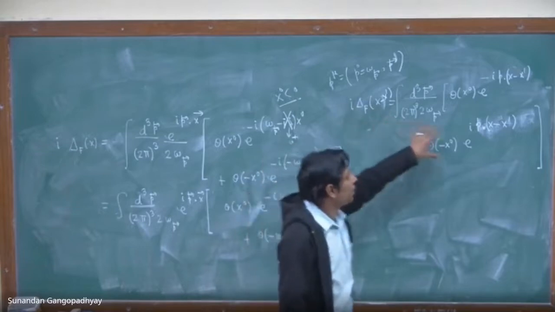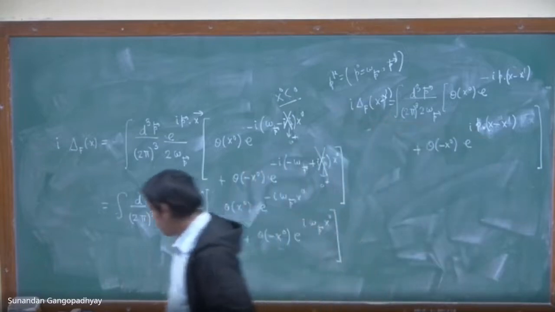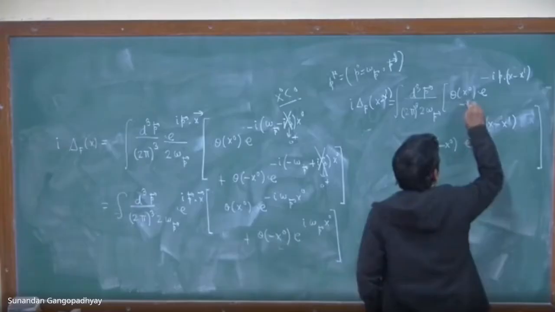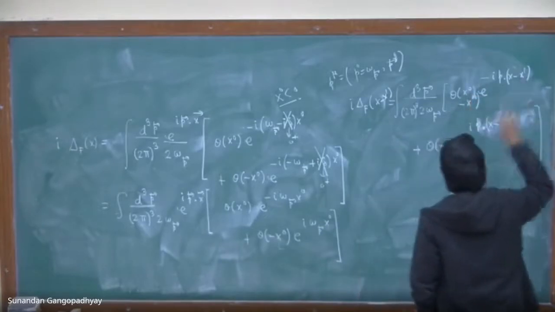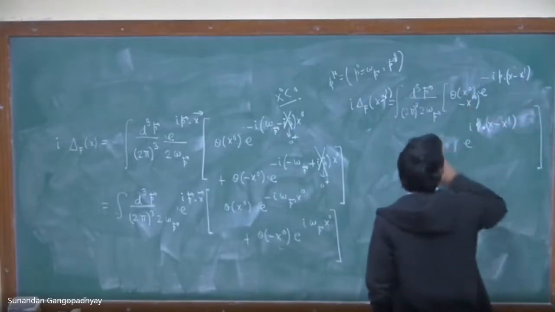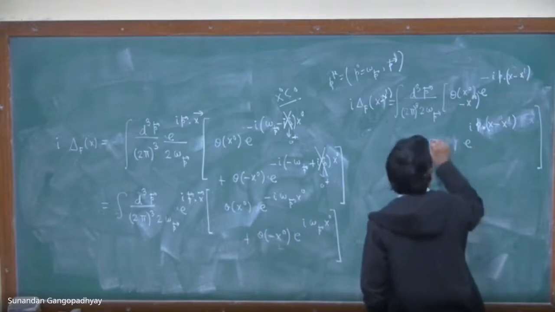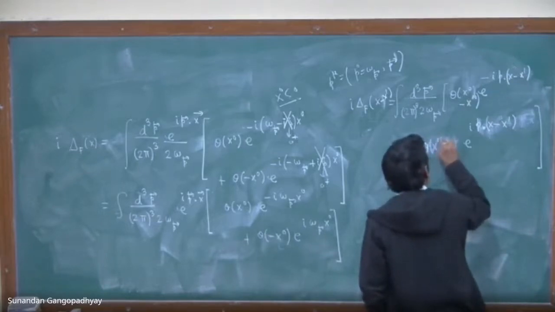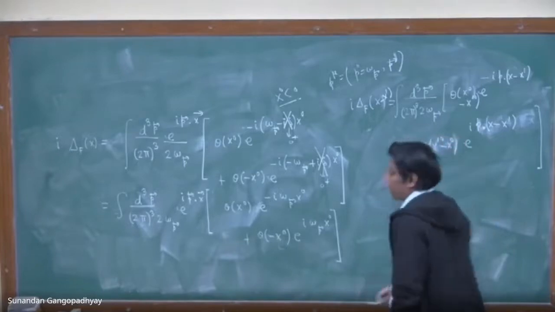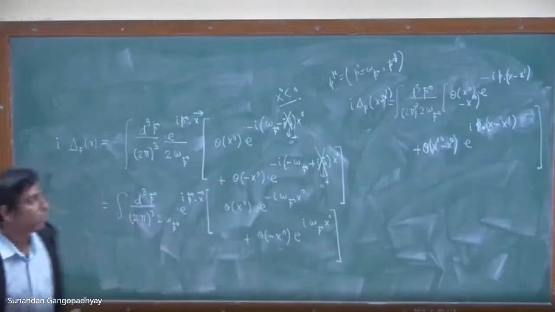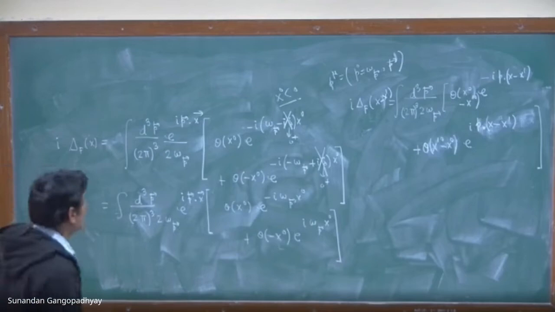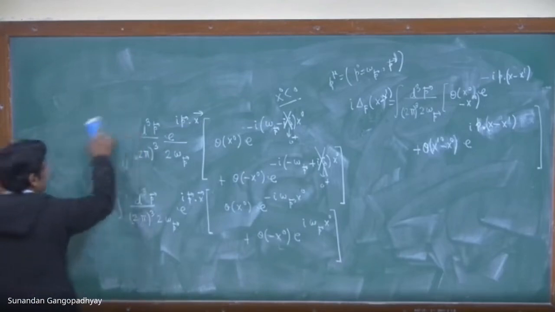So, sir, the theta function will be changed. Theta x0 minus x0 prime. That will be x0. Correct. When I change this, this has to be changed appropriately. So what we will find is theta x prime 0 minus x0. Correct. So you should be careful about the theta function also. So this is the result that we have for the Feynman Green function. And let us see what quantity this is related to.